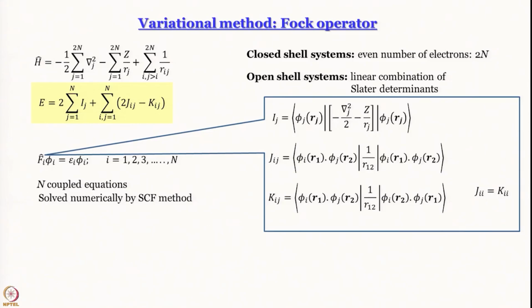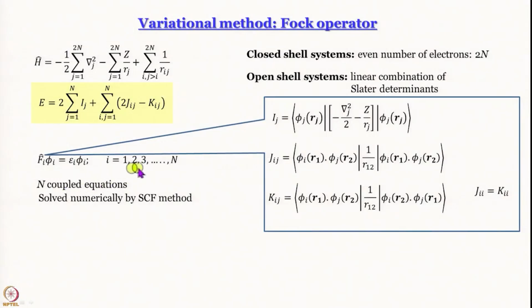What is the initial guess value that you use? The initial guess value that you use is of your linear combination of Slater determinants. So, essentially what you do here is that you write this expression, get the Fock operator. How do you get the Fock operator? Because the Fock operator will also contain these phi's, remember. So, it is not a simple differential equation, it is very similar to what we have done earlier. So, to generate the Fock operator you need the guess values, and the guess values that you get are linear combinations of Slater determinants. I thought I had them written below here, looks like I did not write, sorry about that.